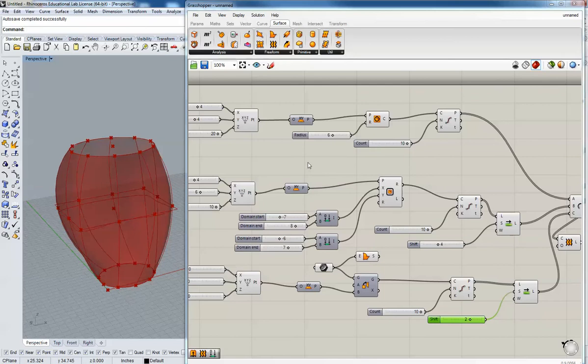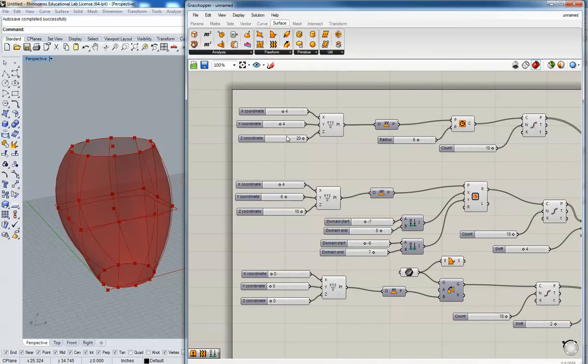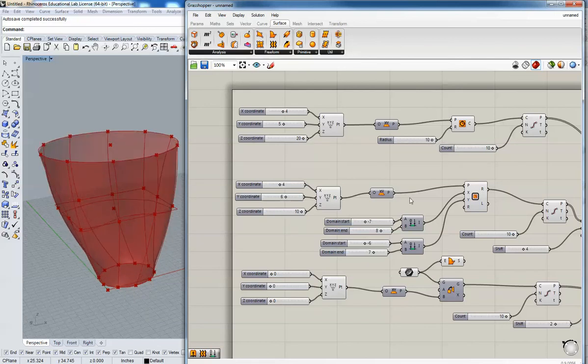Now here's the parametric properties of this. I can not only move the container back and forth in several directions, I can move it up and down. I can change the radius of my container like so.